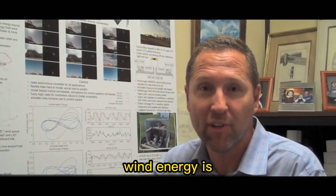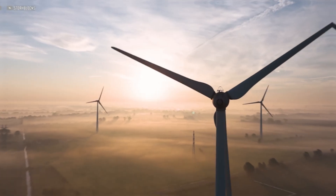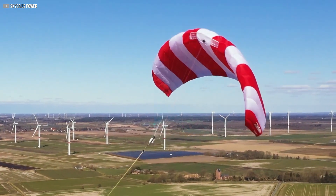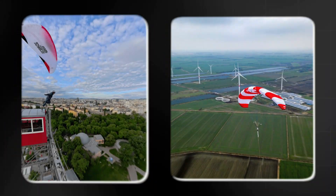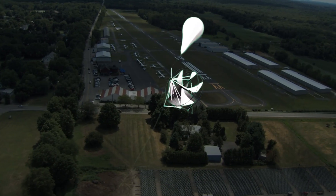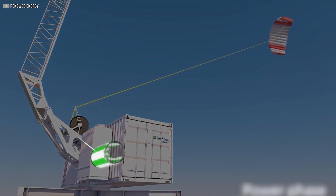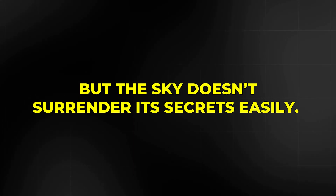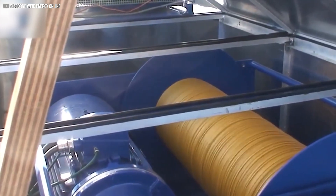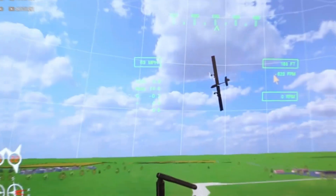One of the advantages of airborne wind energy is that you can fly the system at a higher wind velocity. This isn't a turbine spinning on a tower or a mast sunk into the Earth. It floats, drawing energy from winds unreachable by land-bound blades. Above rooftops and ridgelines, the air is stronger, steadier, and unseen. For decades, engineers have chased it with kites, wings, and cables, hoping to unlock a cleaner kind of power — one that soars instead of stands. But the sky doesn't surrender its secrets easily. What seems simple from the ground turns chaotic up there, yet progress continues, quietly and persistently. Because this time, we're not just pushing against the wind — we're learning how to move with it.